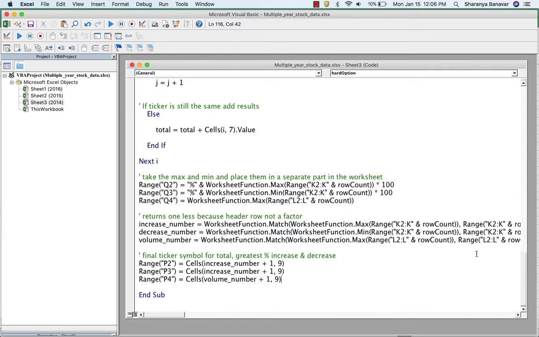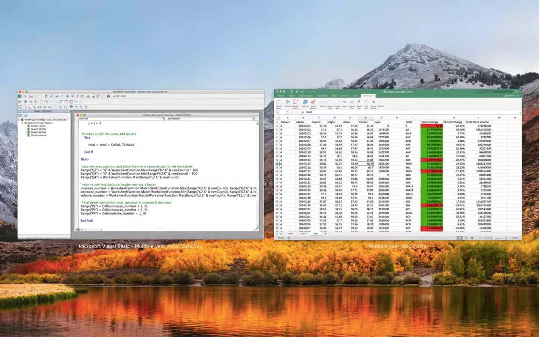All right, and that is the solution to the hard option of the VBA of Wall Street. Let's go ahead and run it. All right, not to worry if that takes some time. You're doing a lot of work to a lot of data. All right, so let's go ahead and take a look.